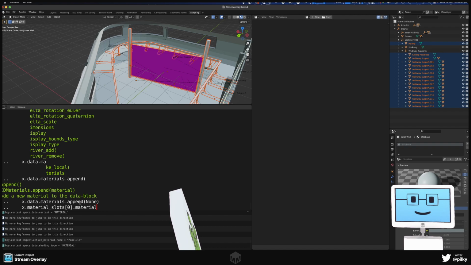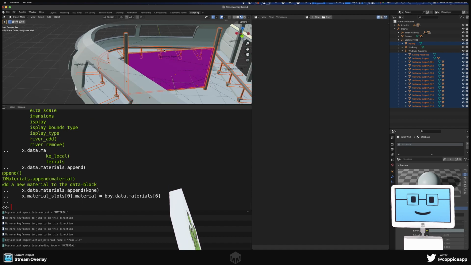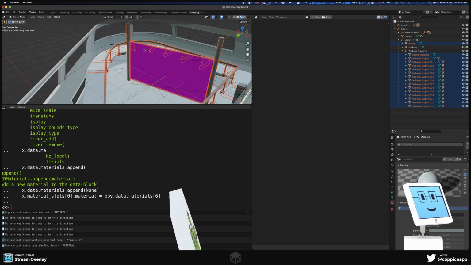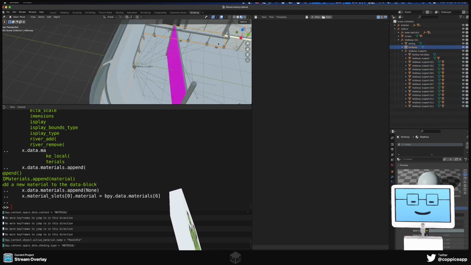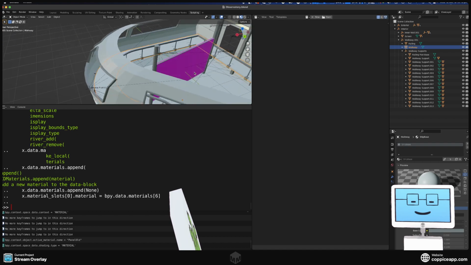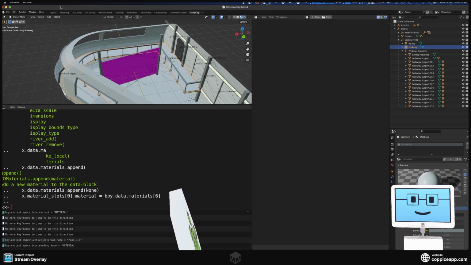Ah, probably could have just appended the material. Oh well, we'll do it this way. Equals bpy.data.materials 6. And it has just occurred to me what bpy is: Blender Python. There we go. You learn stuff all the time. So that is ship base. So that should be all good and textured for us to export.